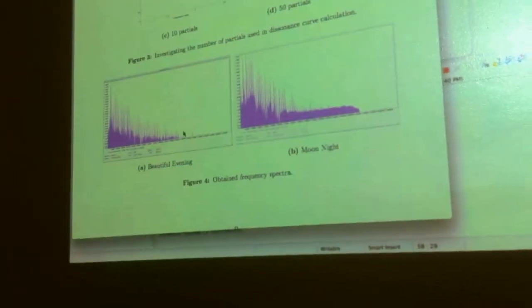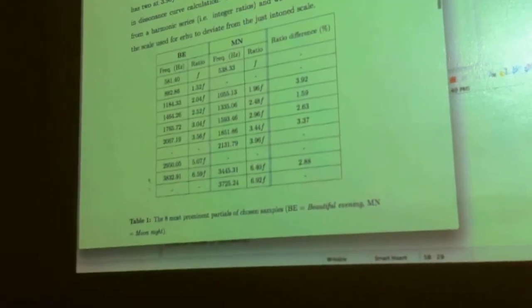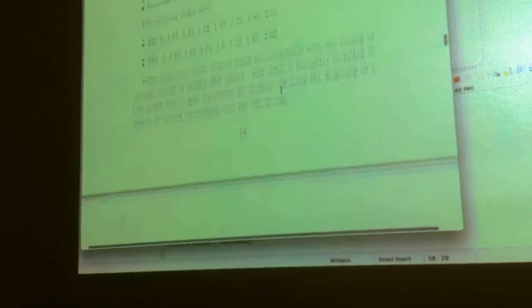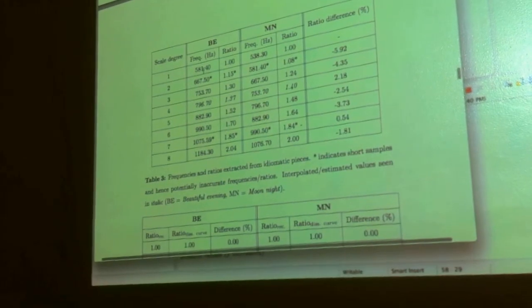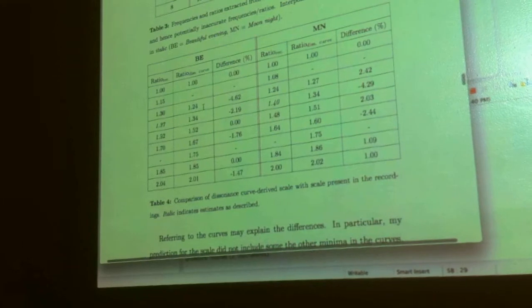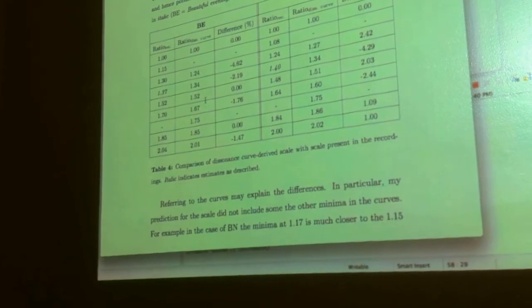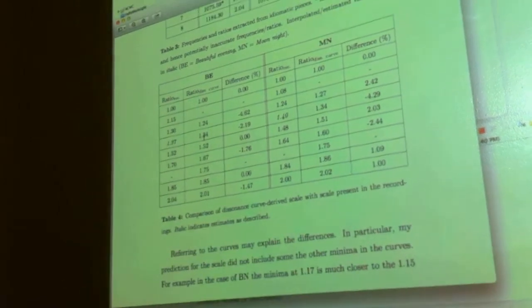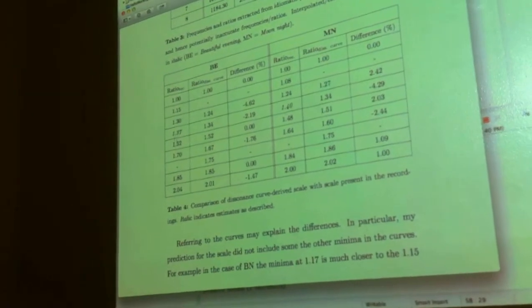So I analysed the spectrum of the Chinese erhu, which is like a fiddle, and I came up with some different scales, different frequency ratios to use. And from analysing erhu pieces, they actually matched up pretty closely. It didn't necessarily describe musical or melodic structure, but it described the intervals pretty well.